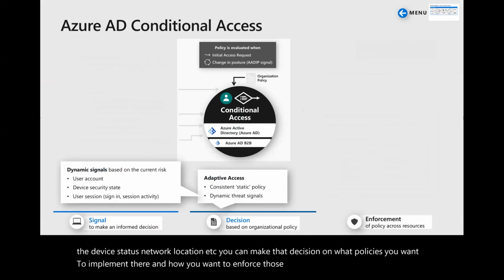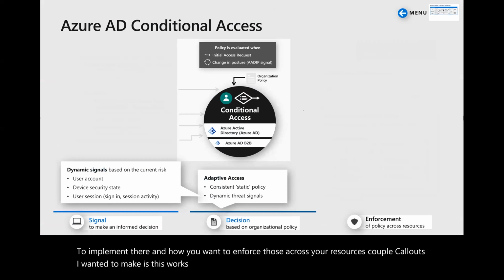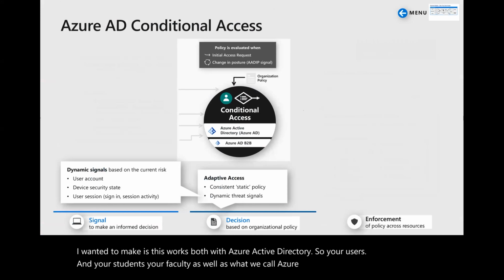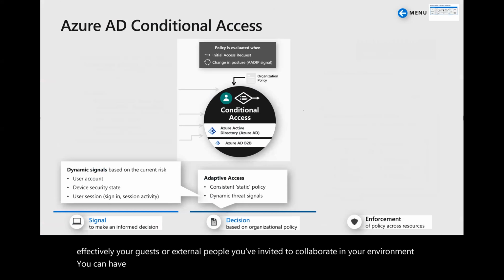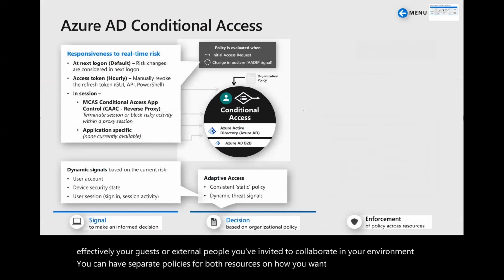A couple call-outs I wanted to make is this works both with Azure Active Directory, so your users and your students, your faculty, as well as what we call Azure B2B. So Azure B2B is effectively your guests or external people you've invited to collaborate in your environment. You can have separate policies for both resources on how you want to secure your resources from different scenarios.